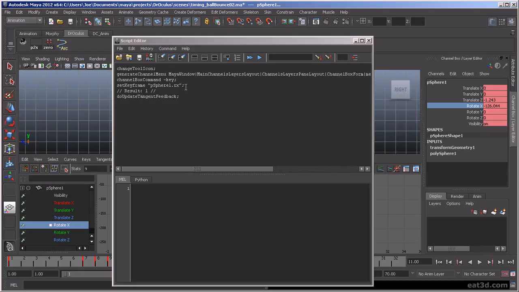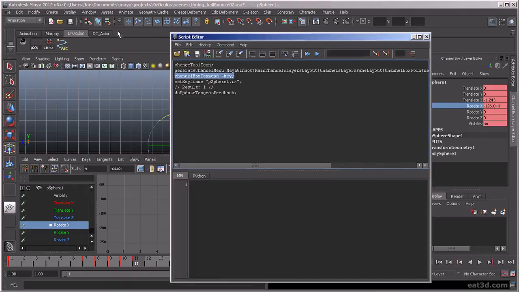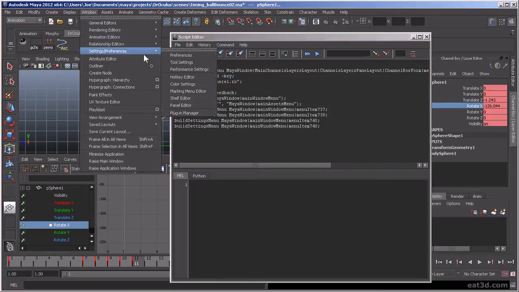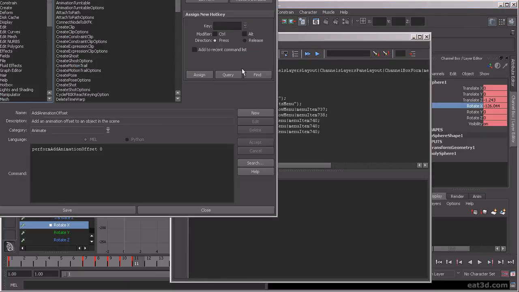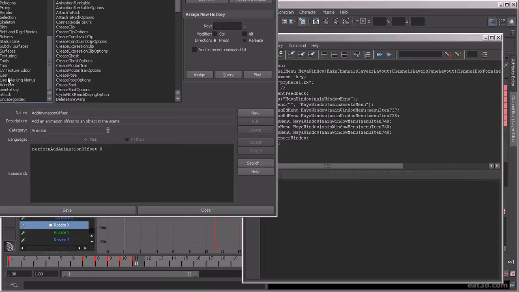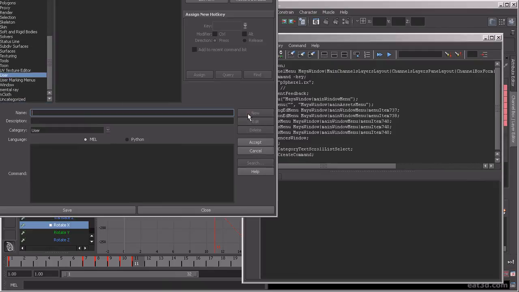Let's see. So we don't want that. We want to do, I think, that. So let's go under Window, Hotkey editor. We are going to go down to User. We're going to go New.